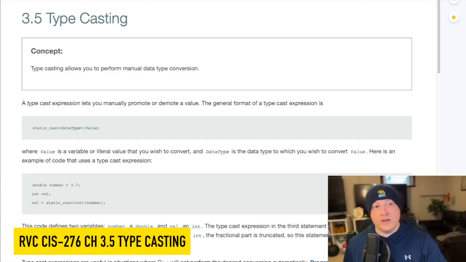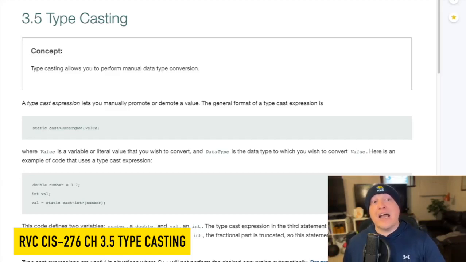So let me break down what's happening there. This number here towards the tail end of that line of code really represents my double variable called number. What I'm going to do is pass to static cast, which is a function. It's a formula. It's an algorithm, but it's an algorithm that I don't have to build. It's actually a portion of the standard C++ library.